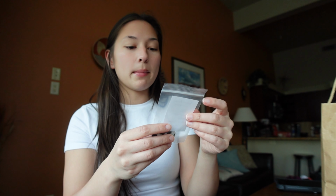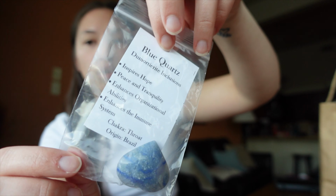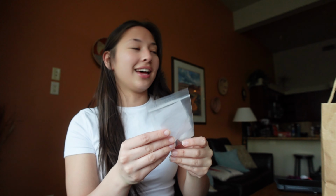So I got this one from my mom, and then I got blue quartz for Katie. She's just a blue girl, you know what I mean? But last year when I got Katie a crystal, not every single point is gonna apply to you, but one of the points was apparently something to do with weight management. I didn't realize this. She laughed it off. She was like, are you trying to say something? And I was like, no, I just thought it was pretty. But this time there won't be any mix-ups.